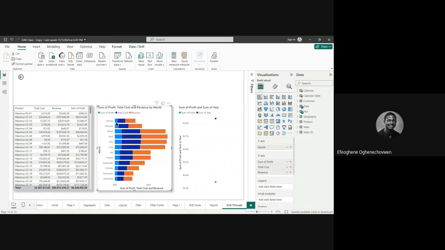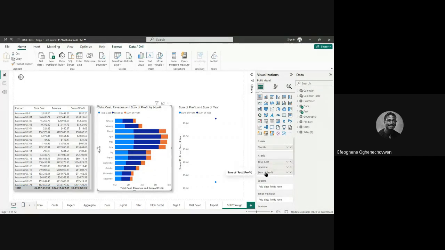All right, so this is how it's interactive. You can see the sum of profits. Let me rearrange this. This is where I prefer to view it. Cost rather, let me take cost up first.